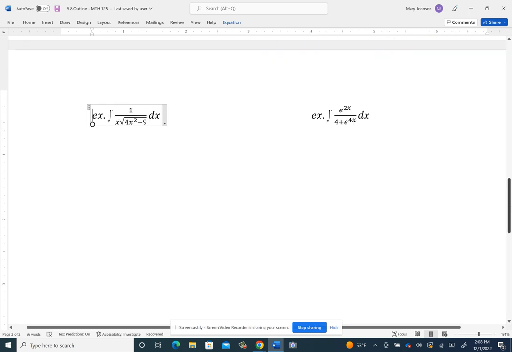All right, so here's one where you have a square root, so you know it's either arcsine or arcsecant, and there's that little x out in front. Problem is the x is on the bottom, so it's not just a normal chain rule type problem. You might have been thinking you could do it using the chain rule, but don't write this. The derivative of that 4x squared minus 9 would give you 16x, but that x would need to be up here, not down on the bottom.